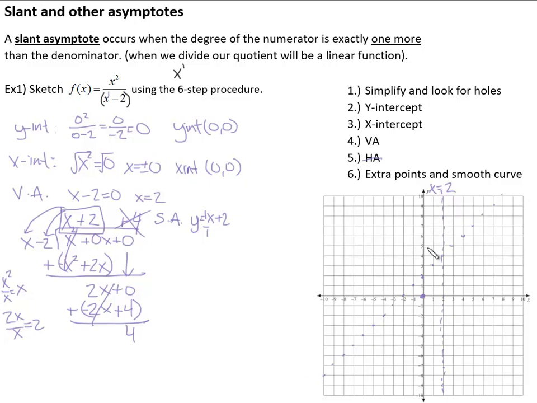We need to find some points here, test some x and y values, figure out exactly where my graph is going. I'll pick some values close to 2. I know when I plug in 0, I get 0 back. Let's try 1. 1 squared is 1 and 1 minus 2 is negative 1. So we end up with negative 1. So at 1, we're at negative 1.